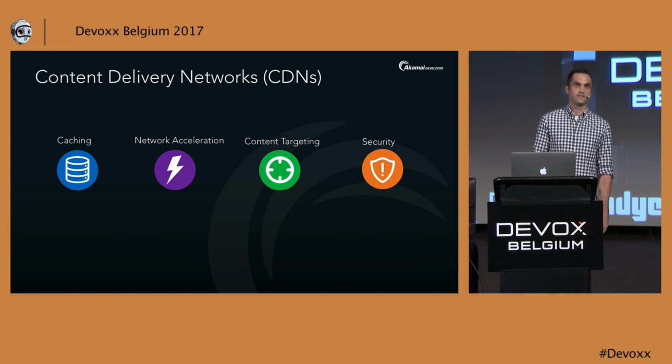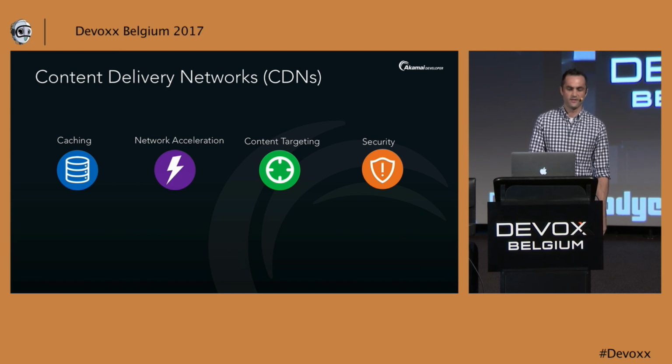For things that are dynamic or transactional that cannot be cached, we make use of various network acceleration techniques to help with that. A good example of this is that we do mapping of various points around the internet to understand various places where congestion exists between various data networks. And then we use that information to potentially route around outages, dynamically do things like tuning various TCP parameters to make sure that the transmission between our network and the origin is as fast as possible.